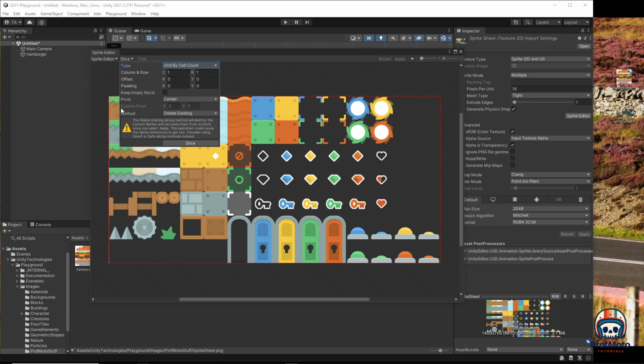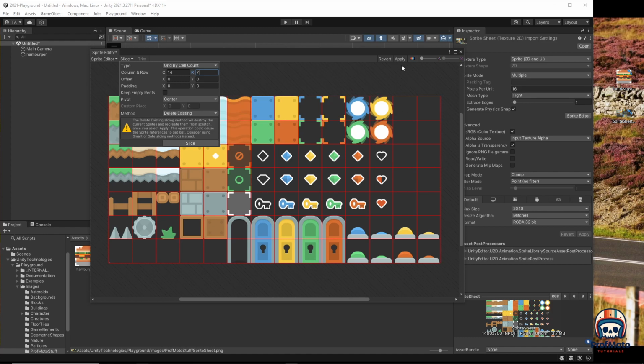So to get to that stage, we can start with columns and rows. If we can just count how many columns there are and count how many rows there are, then we can type that in. I've already counted, and there's 14 columns and 7 rows. And if I say slice, it's going to slice it, and that's where all of those red lines are happening.